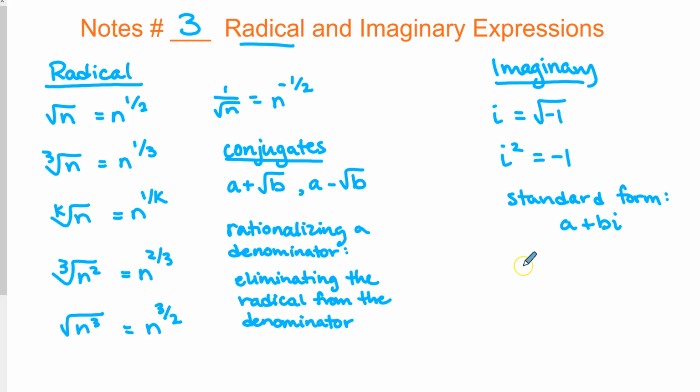And then we also have complex conjugates, so just like radical conjugates, which seems to be a really tough word for me to spell. There we go. Radical conjugates and complex conjugates both look alike except one with a plus, one with a minus. So we could say we have a plus bi and a minus bi. And when you multiply complex conjugates, the imaginary terms are going to end up canceling.